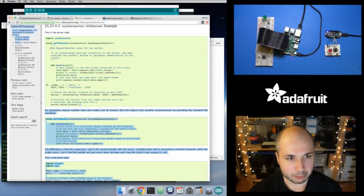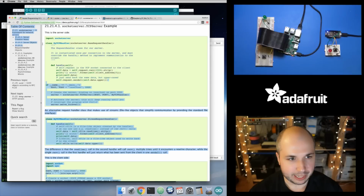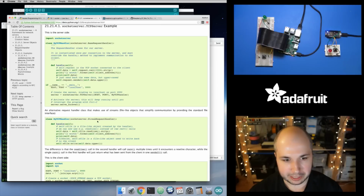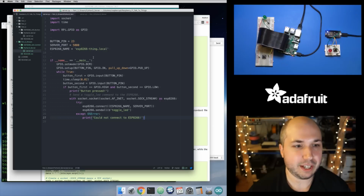So let's just start with some of this code, and we'll pull it in. Maybe I'll start with their handler class that they have up at the top here. And actually, I'm going to use their stream request handler because that's the file-like object version that I mentioned. So let's use that because it gives us this little readline function that's a lot simpler to use. So okay, let's go into our Python code here, and let's get started.